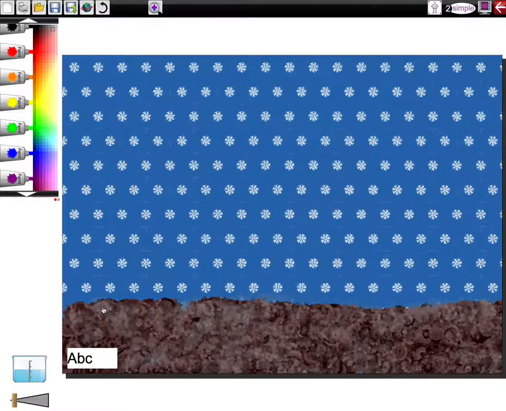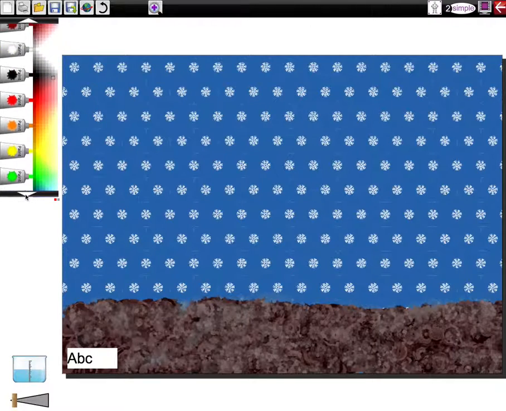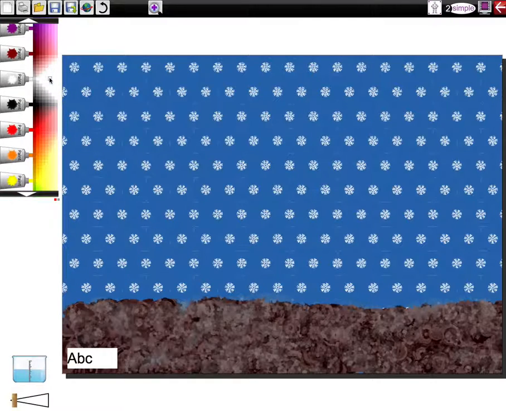Now let me think though. If I've got snowflake coming down, I really want to show that there's some snow on the ground. I've got an up and down arrows, so I'm going to use those arrows to try and choose some snowflakes. Going to reduce my paint, my water, because I want them to look like snow. I think I need to have even less water in there. Undo. Bring that right down.